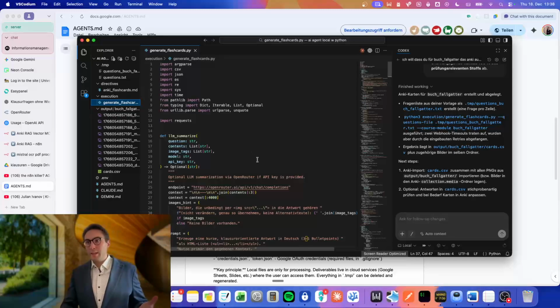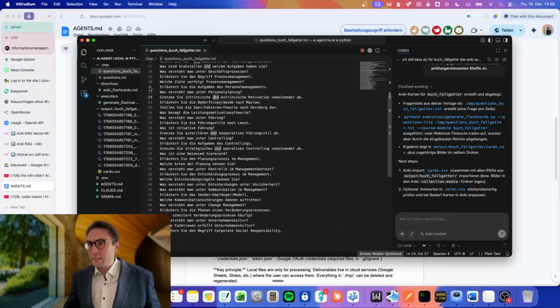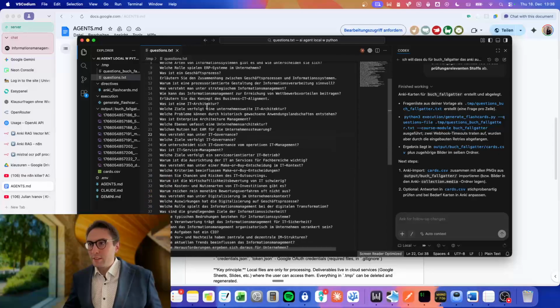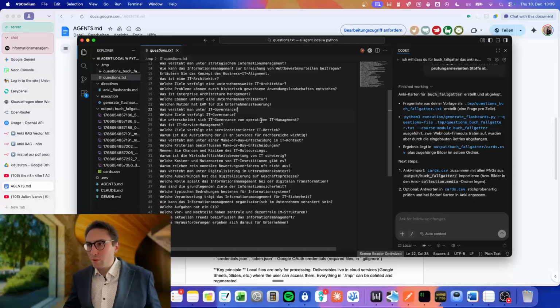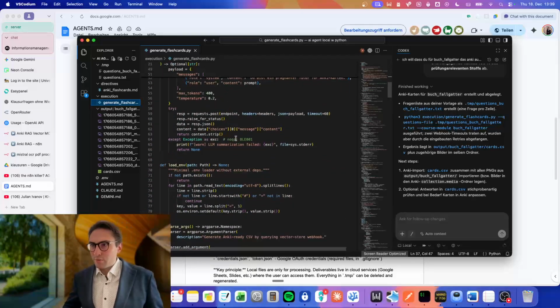For example, in my case, I wanted a workflow where you pass in a bunch of questions. For example, these are the questions for the examination for FileGutter, and in this case we had the questions for the IT examination, and he is going through all of those questions one by one, and then he is having a pipeline generated that first of all goes ahead and calls my webhook.